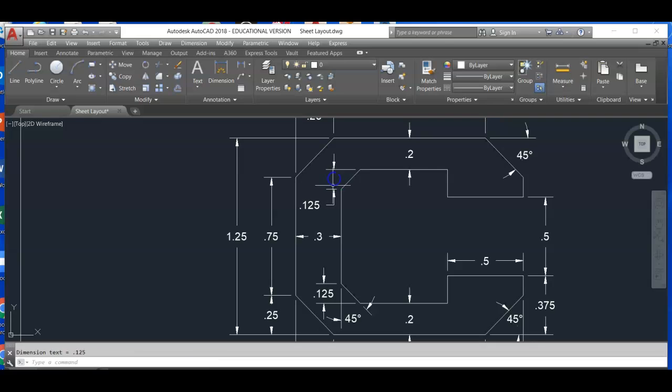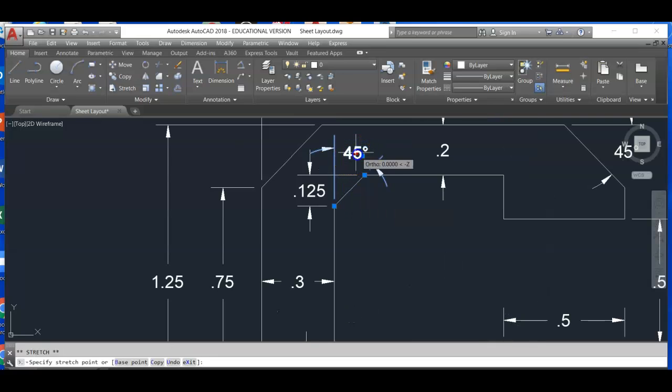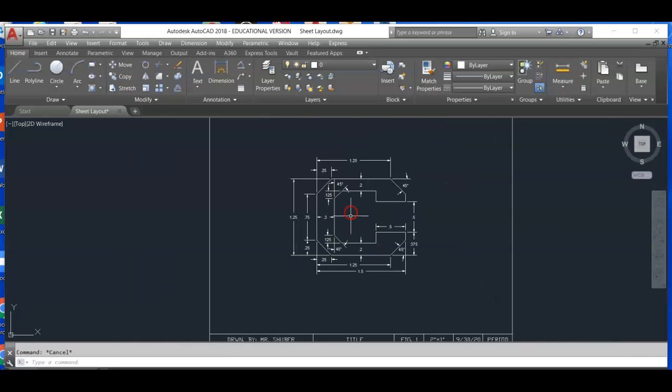So 0.125 is right here. I don't think this will fit in here. Well, maybe it does. Drag that around, and let's go ahead and make the angled dimension here. Snap from here to here, go up on a 45. And let's see if that 45 snaps inside. Like I said, drag this up and around. Try to make room for this stuff. 45 went back out. Okay. All right, so that looks good.